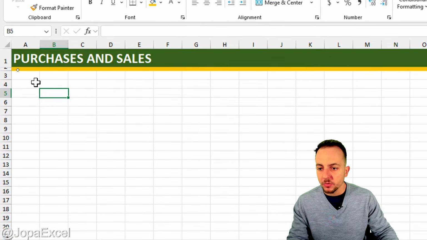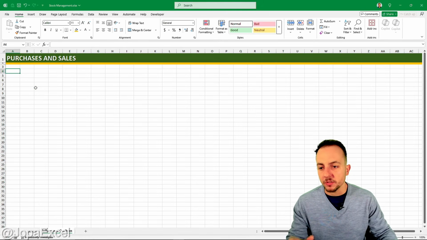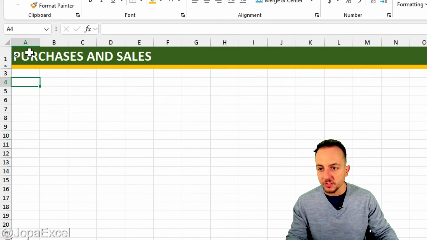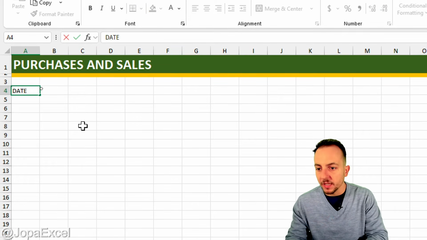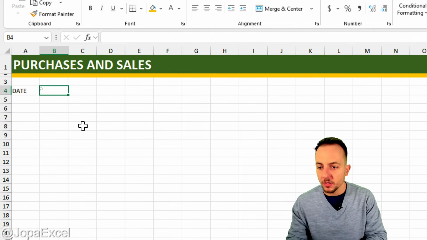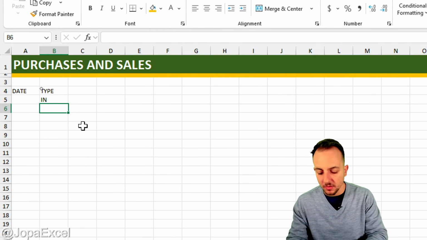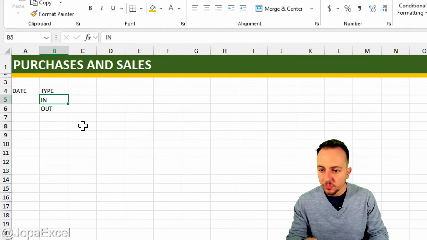Now what we can do to make sure we can create a template that is going to connect with our first template, we can have some information, some columns, some details, which are the date of the transaction. We can also have the type, that can be in or out, or of course inflow, outflow, purchase, sales, and so forth.